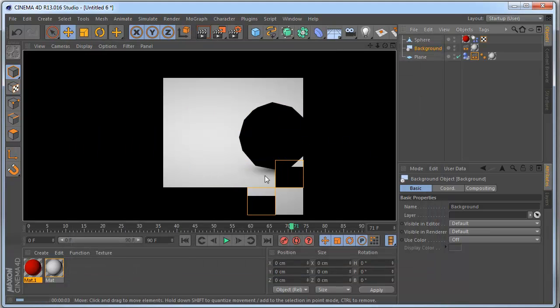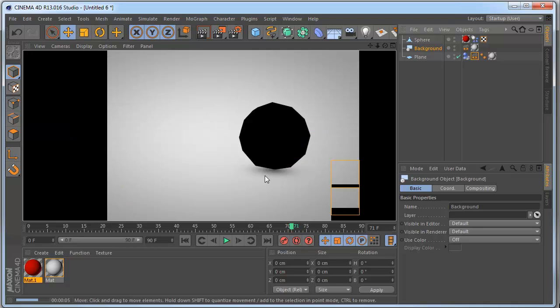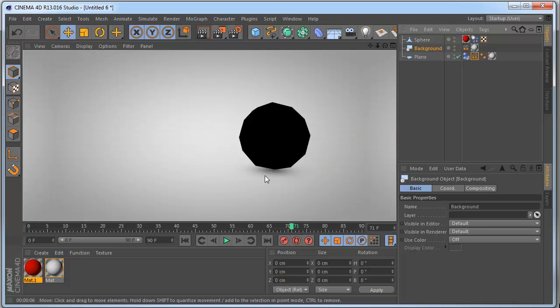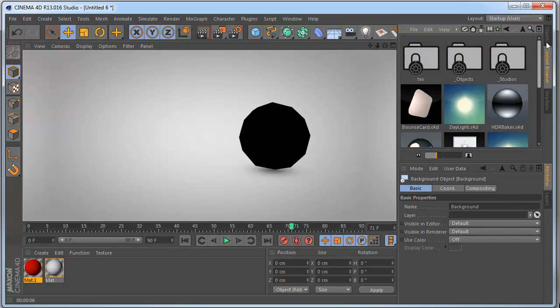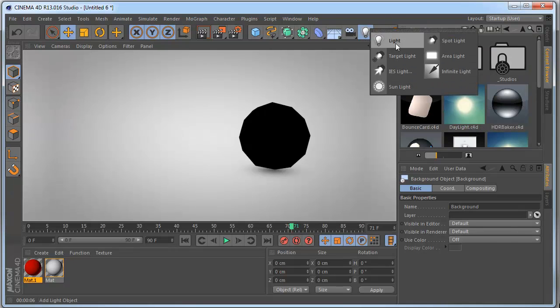Yeah, there's another problem working here, and I'm going to show you what the problem is. Once you work on the global illumination, you have to use lights. Once you don't have lights, the objects are not going to reflect anything, are not going to be moved by the sphere. So if you got lights, work some lights as you want.